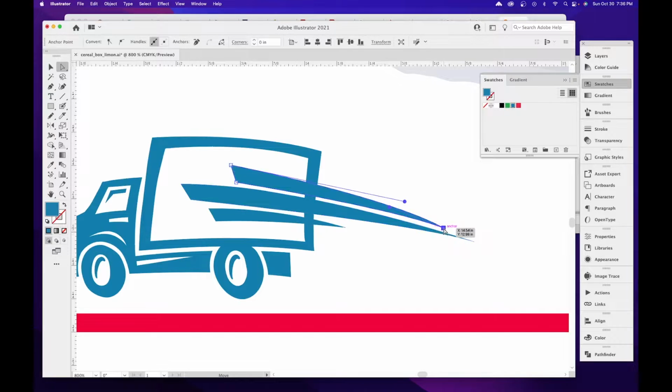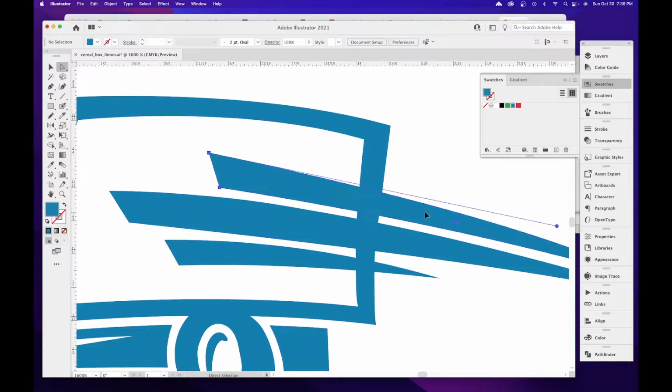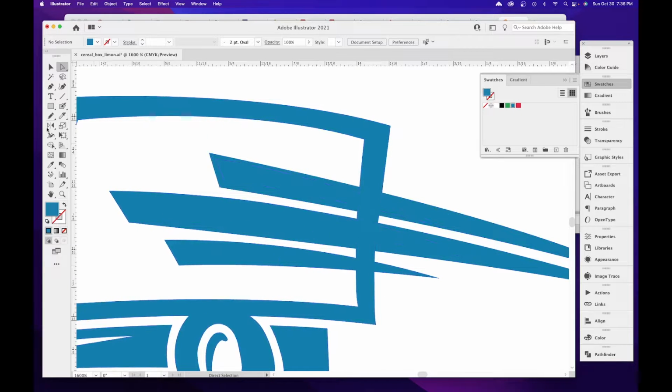Maybe not so much, or maybe move this one up a little. And I'm gonna do this one as well. One thing that I could do also, so now basically I have these shapes over those. Let's say I just want 2 lines. I could click on these points, so I could always modify something.